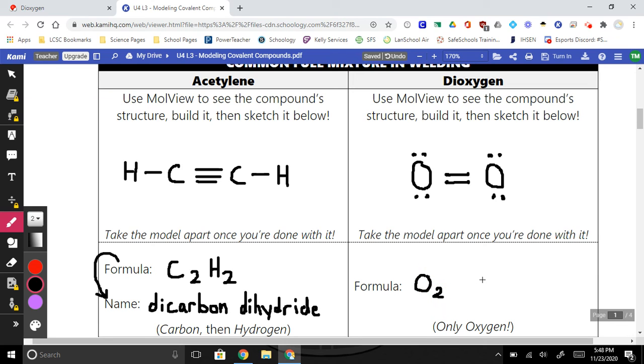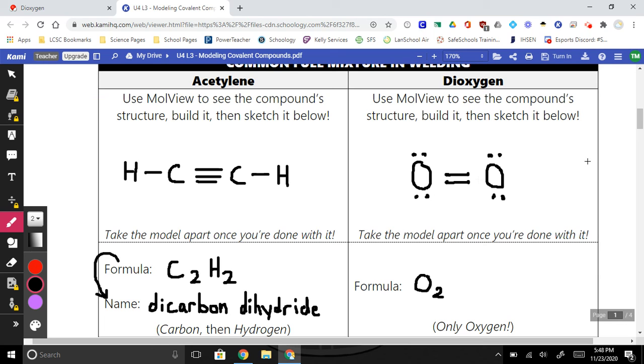And this version of oxygen is actually the kind that we use to breathe. It's about 21 to 22% of our atmosphere, depending on where you measure it, and it's vital to our survival. It's also the natural way we find oxygen out and about. We usually don't find oxygen as a single atom floating around. We find it as this diatomic molecule because this is more stable than having single atoms of oxygen floating around.